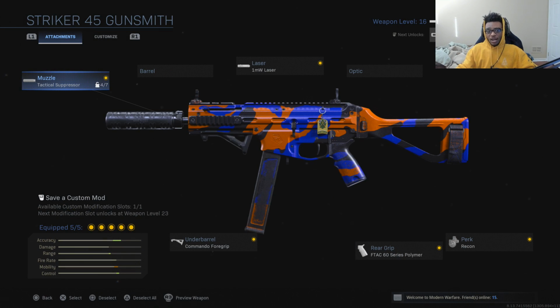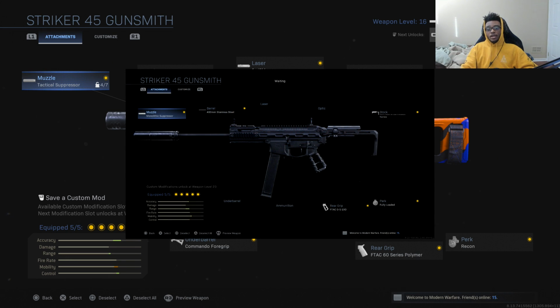This was the class setup that I was running in the gameplay, but I'll be showing a class setup on the screen right now of something that I would rather you guys use. When you get this weapon maxed out, I recommend running the Monolith suppressor and the 400mm polymer barrel. Stay away from the 300mm barrel, because as of right now it's glitched and it reduces the range instead of increasing it. I know it says it increases it, but it's actually doing you a disservice, so stay away from that.